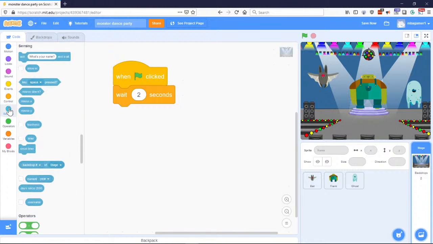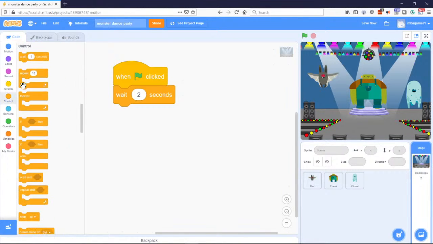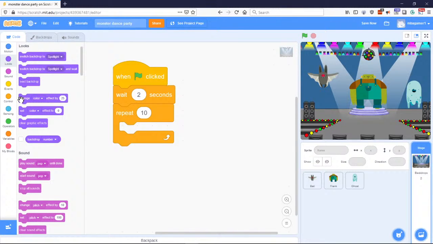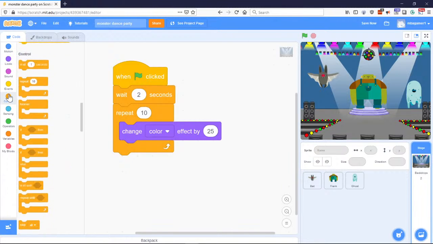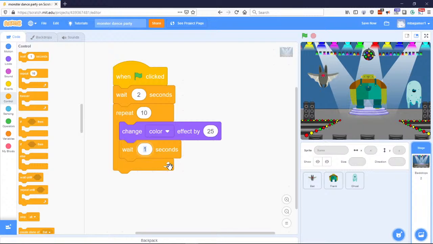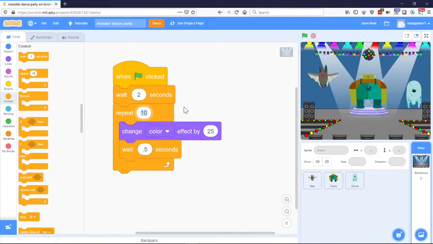And then what do I want? I want a repeat on here. So repeat. And then I want it to do a background effect by changing the color. Oh, I'm on color. But we do need to give it a break in between. So 0.5. Let's try this. Now if you do 0.2, that'll be 1/4 of a second. And I think I definitely have to have it do it more than 10. So let's give it 30 and give that a try. So now the background will change color.